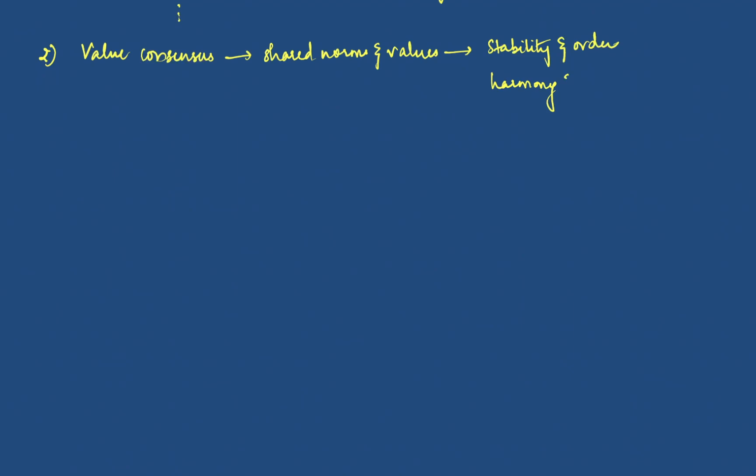Okay, value consensus in the society, and due to this value consensus in the society, there are shared norms and values in the society. Don't worry, because of these terms I'll explain each and everything in detail. There are shared norms and values in the society. Because of this, there is stability and order due to harmony and cooperation. So these are certain words that you have to necessarily remember to score well or to write good answers, right? So let us now dwell deep into what exactly this premise of functionalists means.